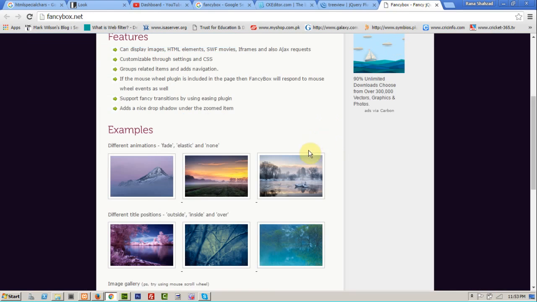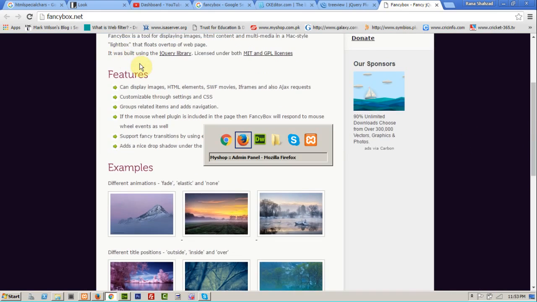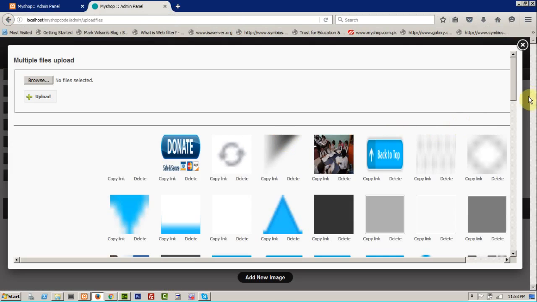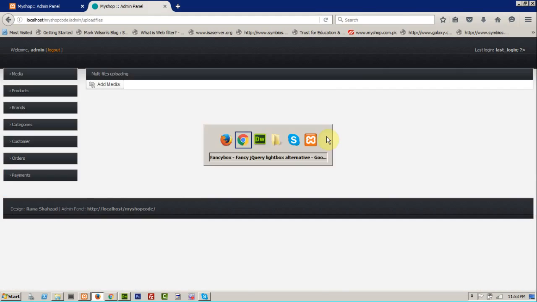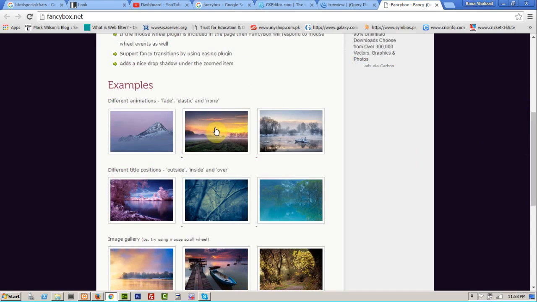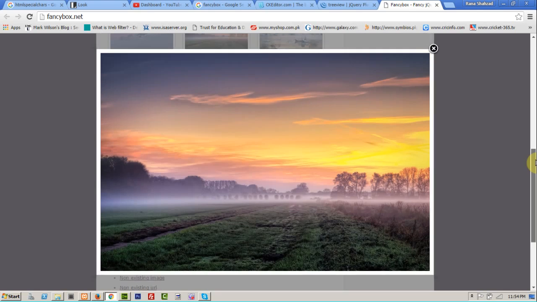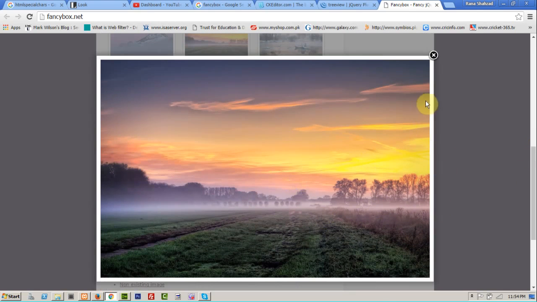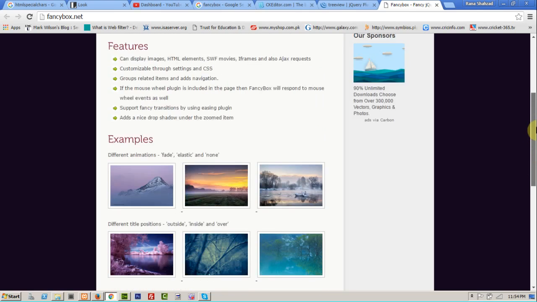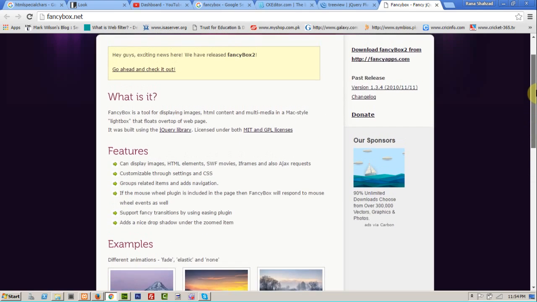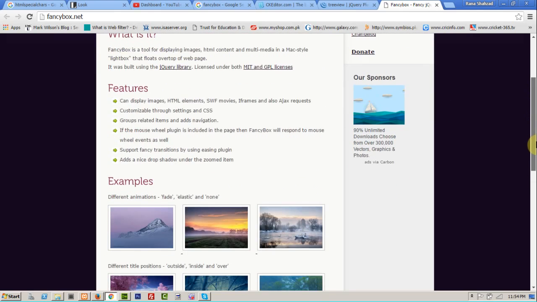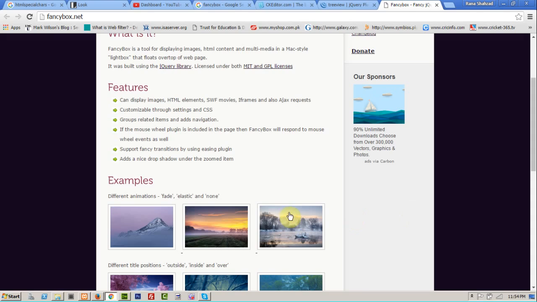And the third one is the fancy box, which will be used to show our media in a box wherever you want. It is also a nice plugin. When I open it, it will pop up in a box. It's taking much time. Yes, it's open. It's a box, which is a fancy box. I am using an older version. You may download fancy box 2 or 3, any latest version. You just have to download all these plugins and keep the CSS and jQuery. Okay, let's come back.